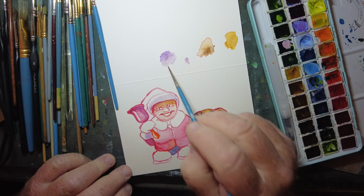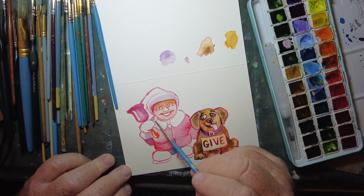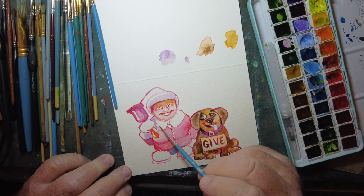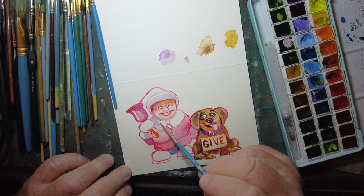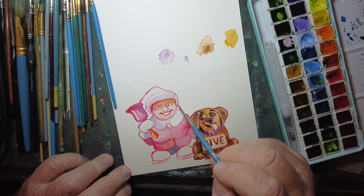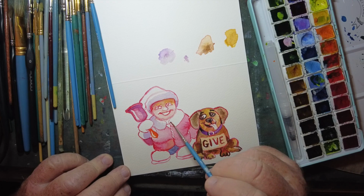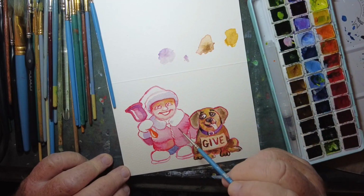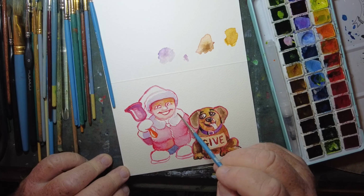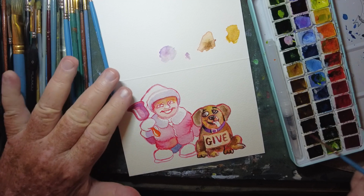If I was going to choose a shadow color for white, I would use either a very washed out purple like I'm doing, or maybe a washed out blue. I think that would work. Sometimes it doesn't. You kind of have to play with it a little bit. Sometimes you have to go back to it, like I'm doing here, and touch it up, and then sometimes it just doesn't work. I hope it works today. Yeah, that's good. Keep some of that pure white. All right, we're getting there.